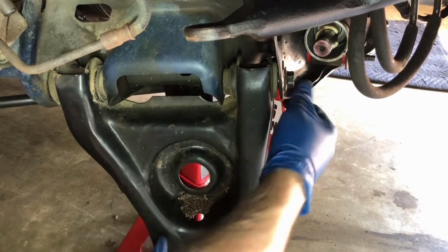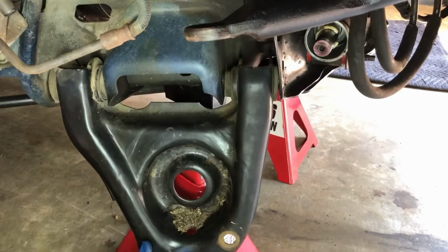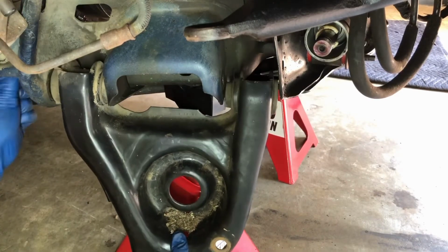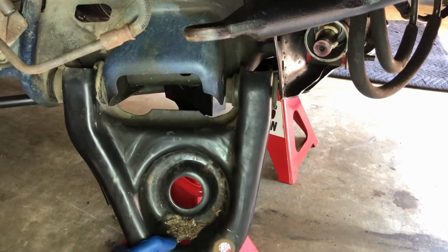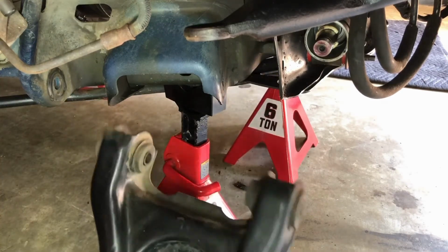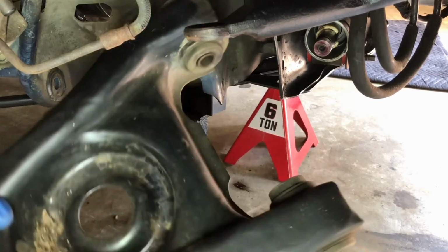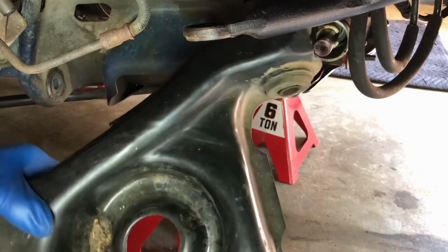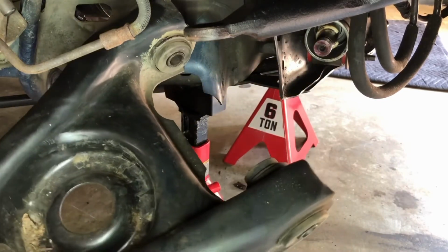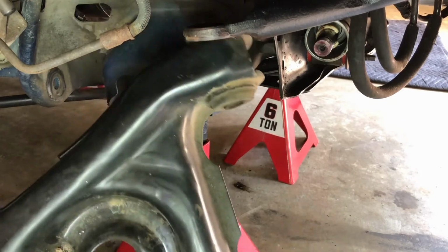That's it. These bolts should come out. The control arm should just drop right out. It's pretty stout. This thing is actually about 13 pounds. The UPR control arms I'm putting in are about 10 pounds. So for both sides, that's going to be a total 6 pound weight loss on the front of the car.